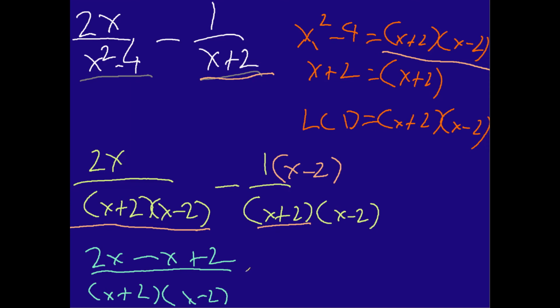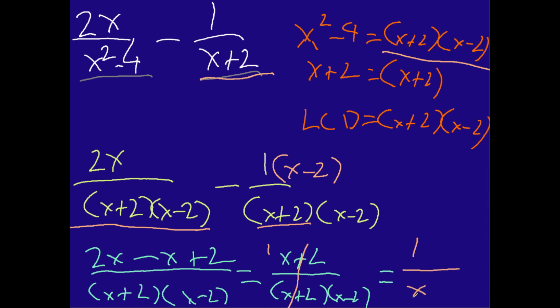When I simplify the top, now watch this very, very carefully, I get x plus 2 over (x plus 2)(x minus 2). Now I can further simplify this. If I address the x plus 2 on top and the x plus 2 on the bottom, it becomes 1, and I end up with 1 over x minus 2, like so. And that completes the process. So this is an example using subtraction where you have to do a little bit of factoring.